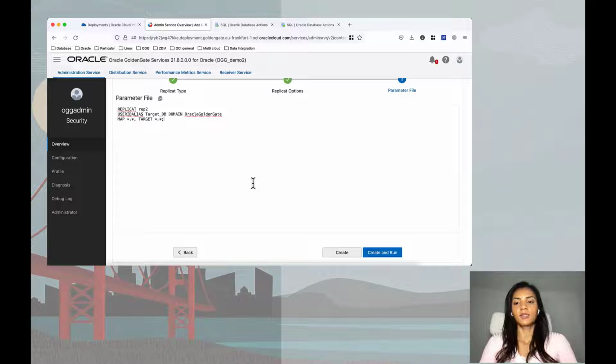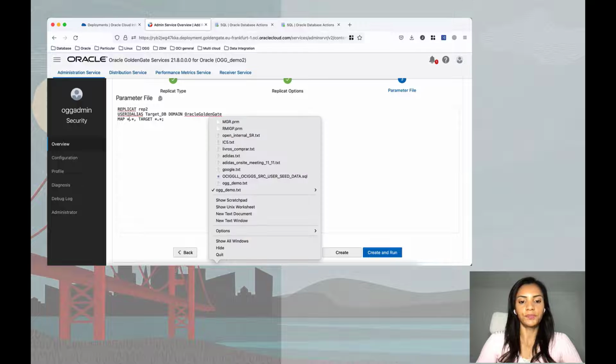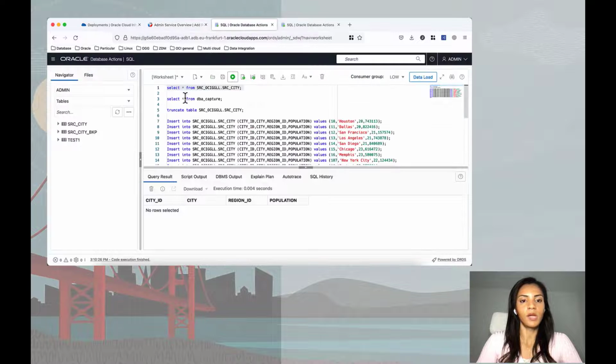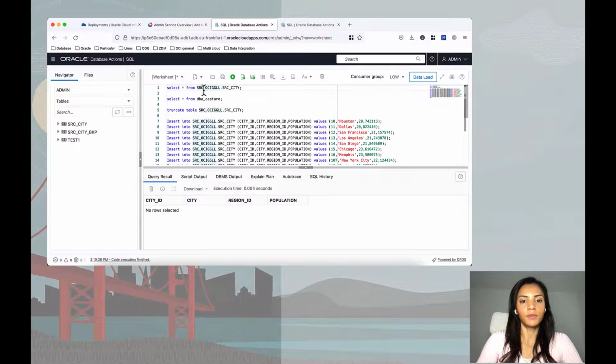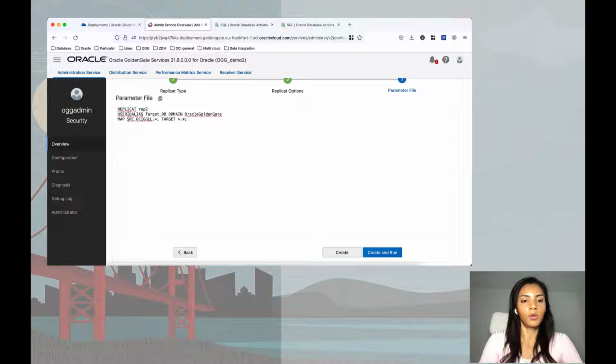Cool. Next. So here, like the extract, we also have a replica parameter file where the mapping will happen. Here we can configure our mapping, how it's going to work. So here I am also flexible to configure, for example, like this.